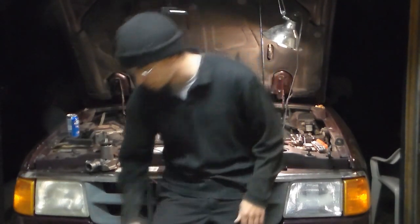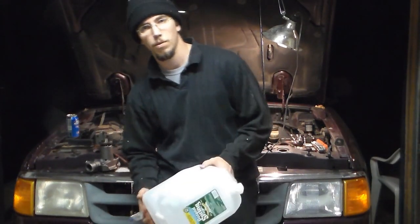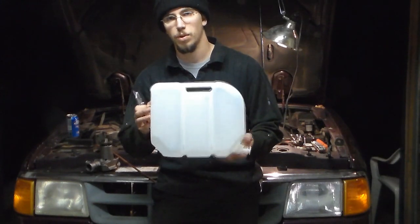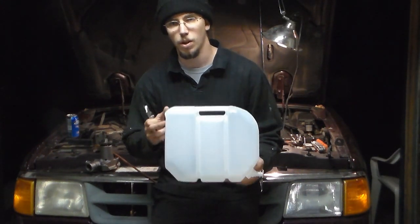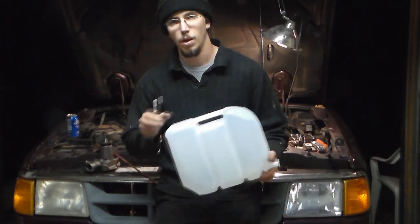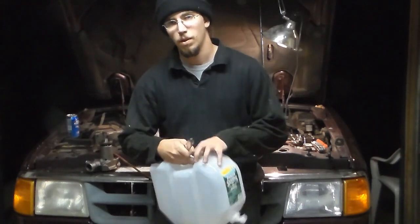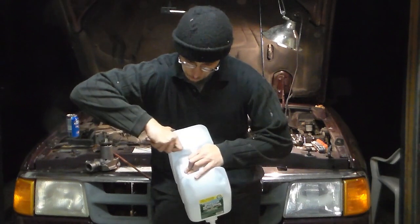What I usually recommend in order to do this is one trick. If you've recently put radiator fluid in because you've been having issues with your pump and you know that it's pretty new, what I recommend is one of these. They're standard water jugs that they sell at a lot of different convenience stores. The reason why I recommend these is the tap on the end. All you do is take this and cut a hole.